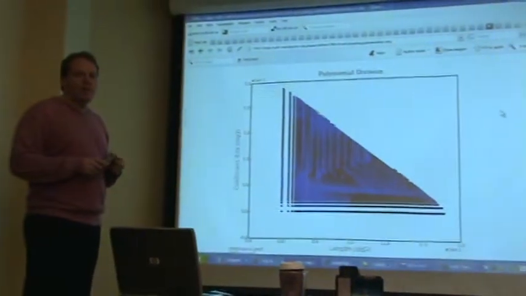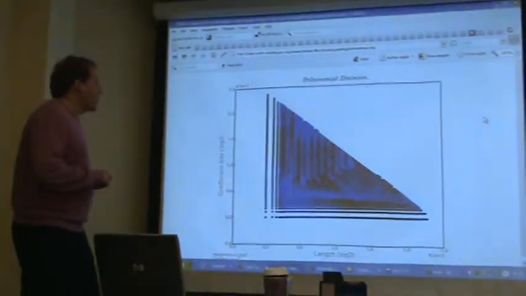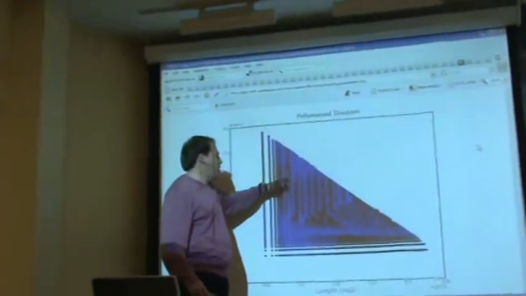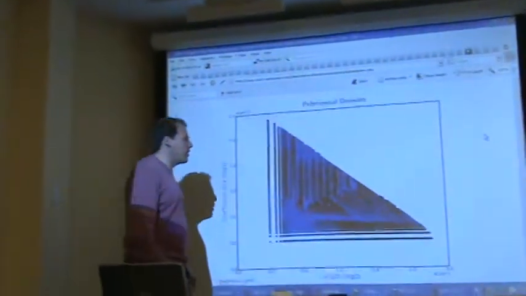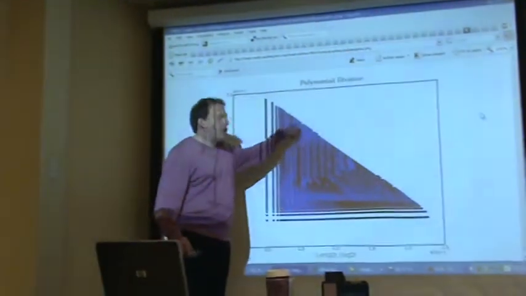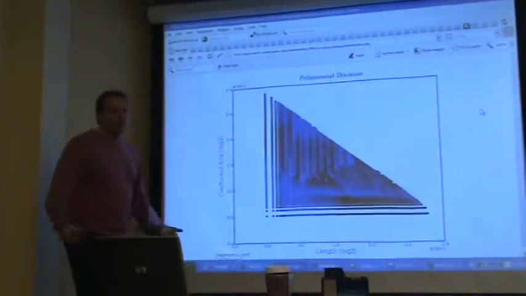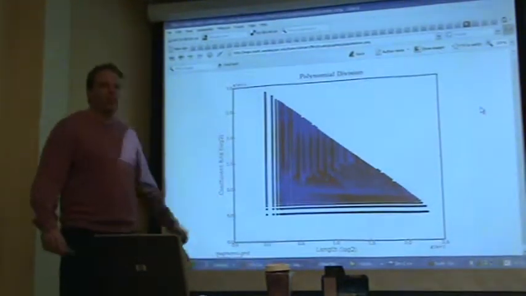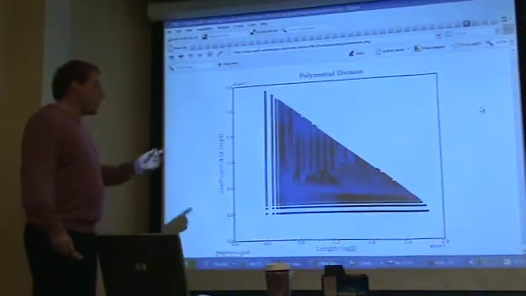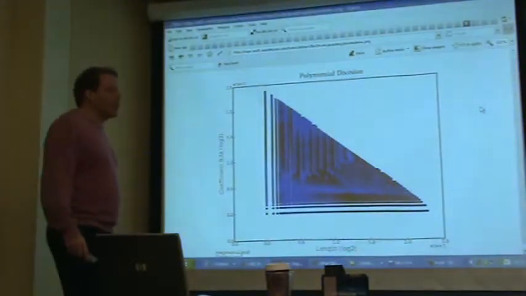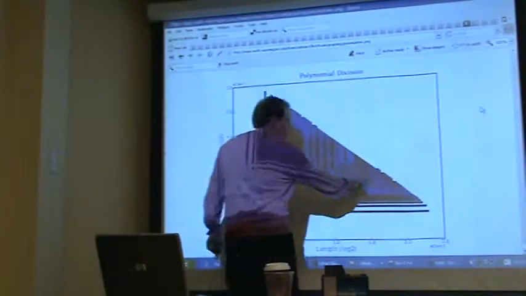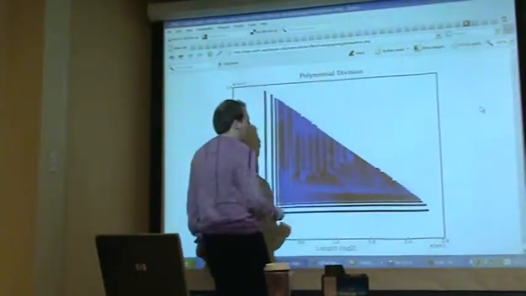So the bluer the dot, the better FLINT is? That's right, yeah. So black is where we're breaking even with Magma, basically. I mean, these are not actually perfectly black. There's no red here at all. But the blue dots here, for example, and up here are about 3 times quicker, at least. In fact, I think it's up to 6 in some points. And you're never slower? Not in this graph. I have another graph from another machine where we haven't tuned FLINT, and there's some red dots here. There's a couple of red dots there.